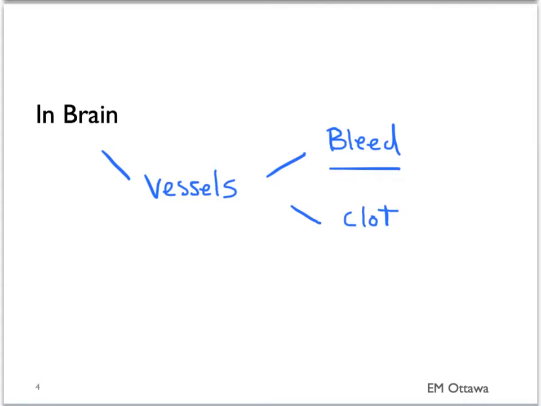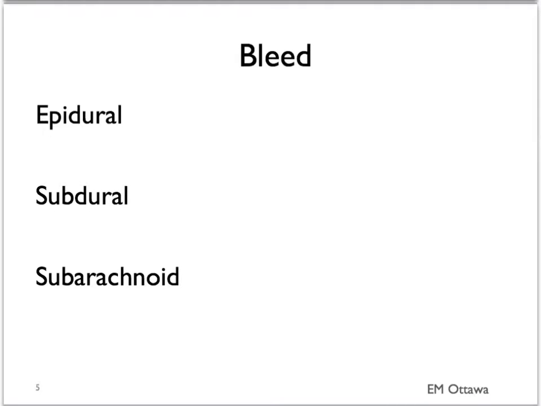Let's first talk about the diagnoses that are in the brain. We will first look at the blood vessels, and we'll focus on the bleeding diagnosis. For all the bleeding diagnoses, which includes epidural, subdural, and subarachnoid bleed, we need to know whether the patient's more prone to bleeding, whether they have a hereditary bleeding disorder such as hemophilia, or whether they are on anticoagulants.